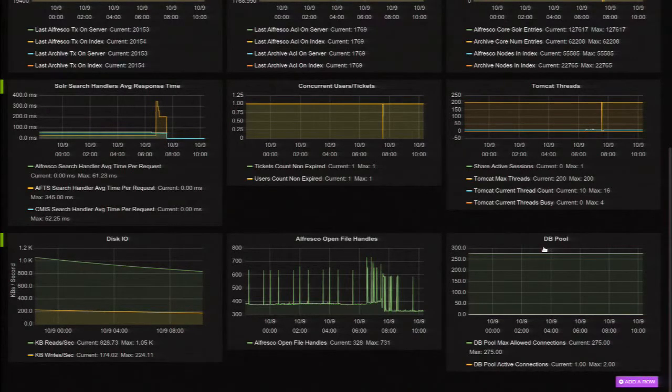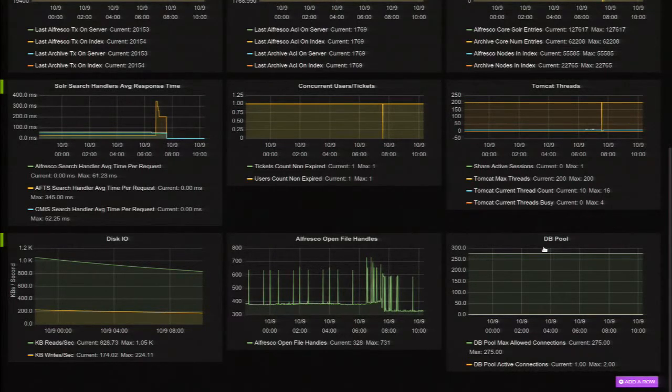This obviously will help me also during merge operations of Solr, which are quite disk intensive. So I can see whether the disk operations are fast enough or not. It will help me to understand the kilobyte reads per second and the kilobytes written per second. So it's just additional information.